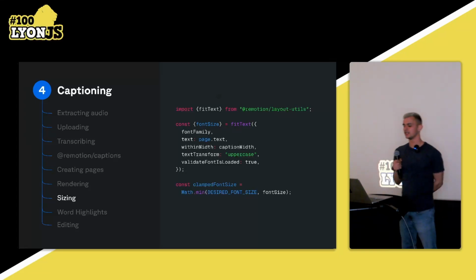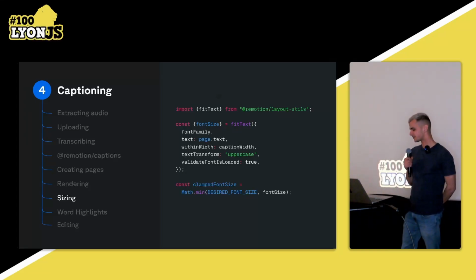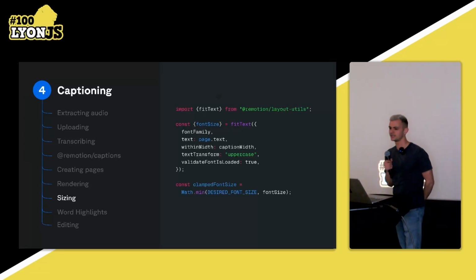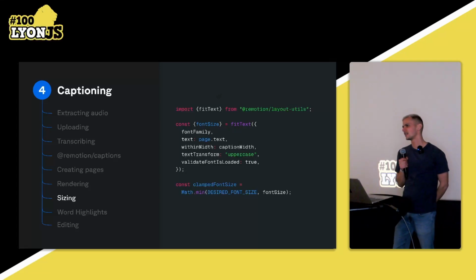If there's just a short word, you can make it a bit bigger. And for this, we can use the fitText function from Remotion Layout Utils. Here I have just implemented it in a way where we have a desired font size, but if it needs to become smaller, then we can do so.